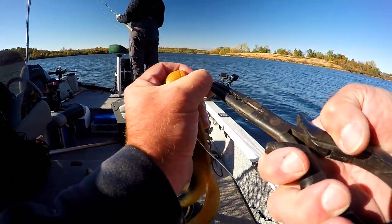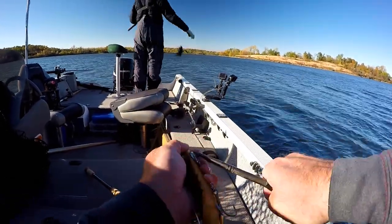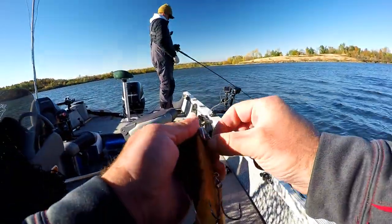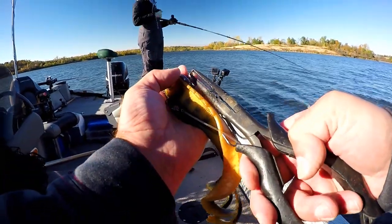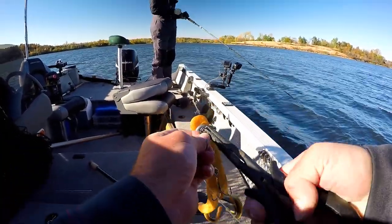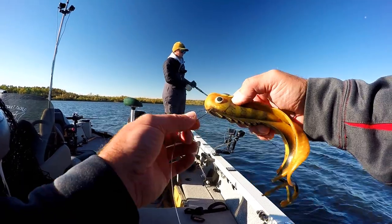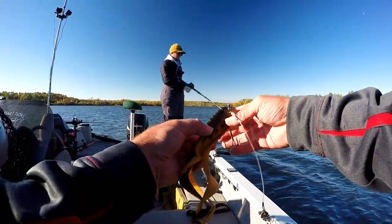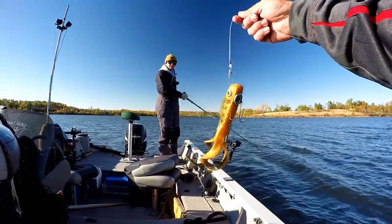These weights are really nice because it's relatively easy to add them. And it comes in three sizes, 1/2 ounce, 1 ounce, and 1.5 ounce. This is a 1 ounce version of it. So I'm just gonna put it up under this front hook hanger, and that will give us a nice nose dive to the bait. Keeps it down a little bit better. The other thing you can do if you don't want to take the hook off is just take your swivel off, and you can punch it over top of the nose there too. I've done that as well, but it just gives a little bit of weight up front there. So yeah, we're ready to rock. We're gonna start throwing this juicy little mid Medusa.